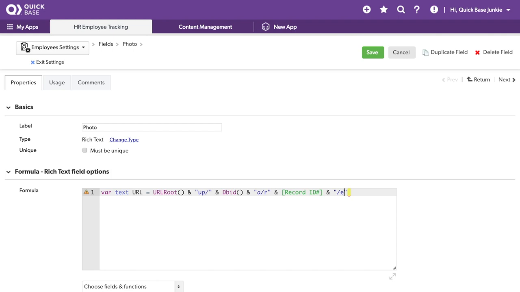So that field that I just created, it happened to be field ID number 24, and then we'll have another slash, a V for version, and we're gonna go 0, and this way we'll always pull the latest version. And that's all we need for our URL string. I'll use a semicolon to close out that variable.